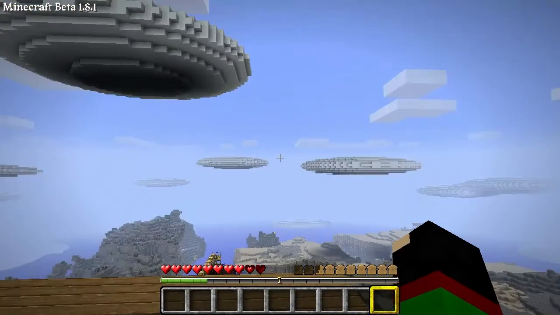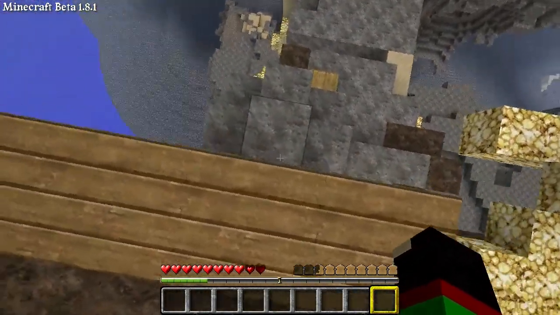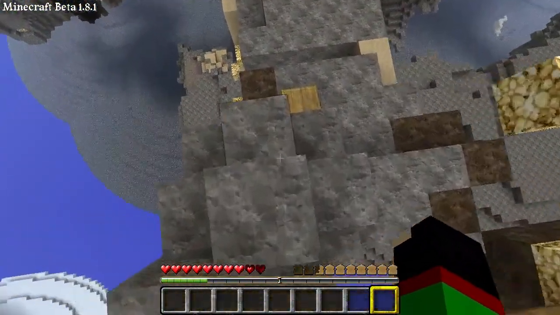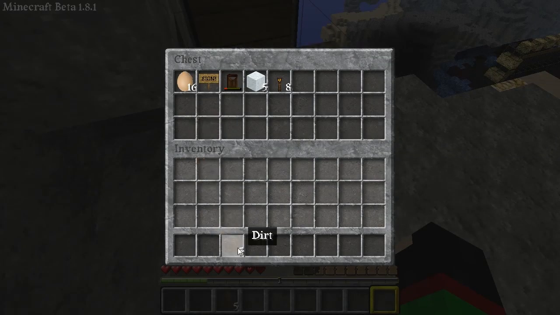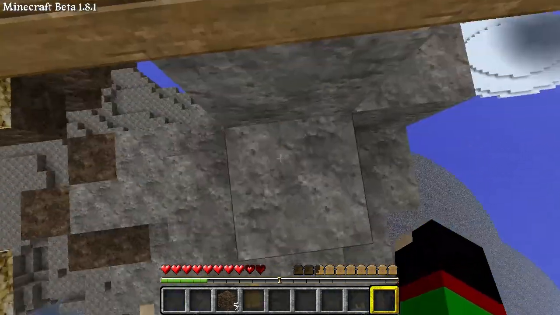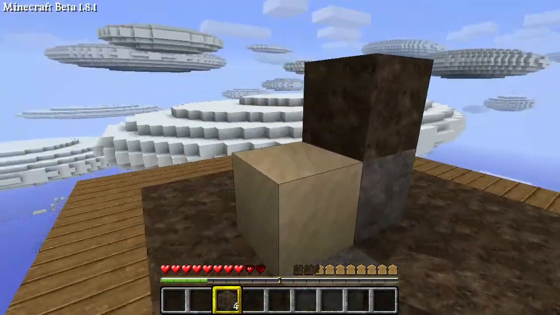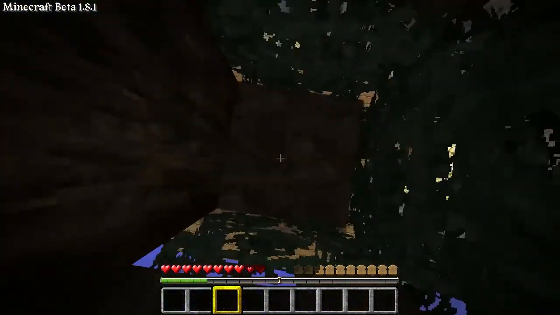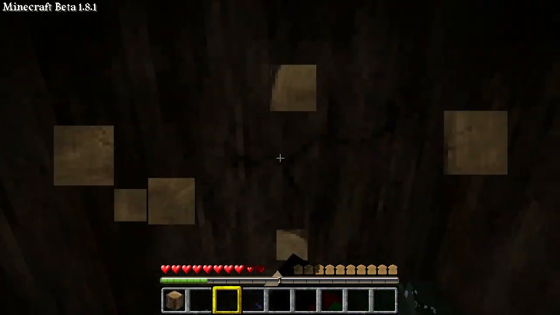Okay, I now have nothing to pillar up with. I've also covered my way down. I'll have to use some of the dirt. It's relatively safe if I'm just using it for pillaring. Right. There we go. So, just got to grab this tree. Grab all the wood from it.